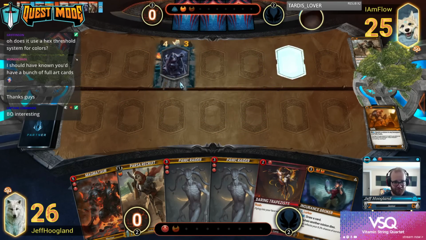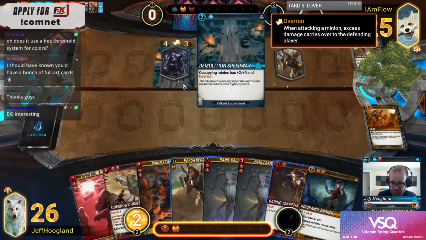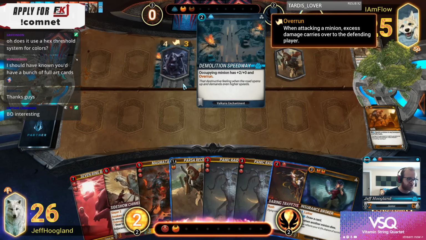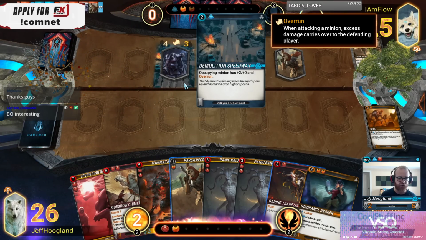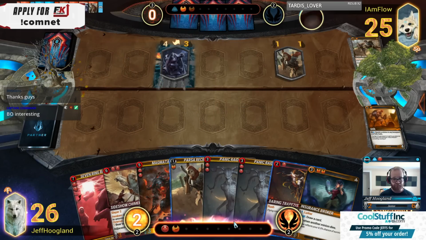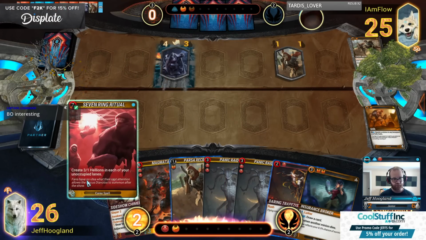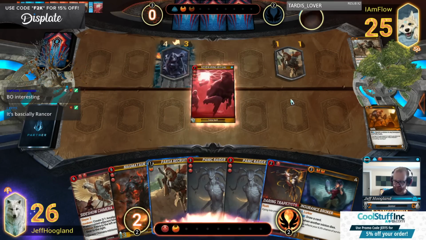So my opponent played here, as you might have heard, a demolition speedway there. So this is an enchantment which occupies a specific lane, and any minion they put in this lane gets bigger. So this has +2 attack and overrun, which is similar to trample. So it just ran my unit over there. I'm going to go ahead and burn the 7 cost card because I'm still pretty far away from getting 7.